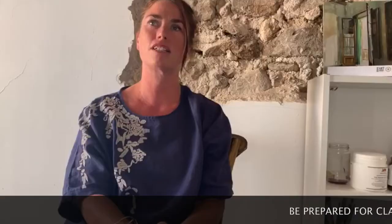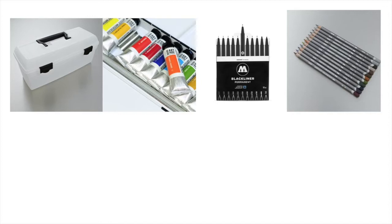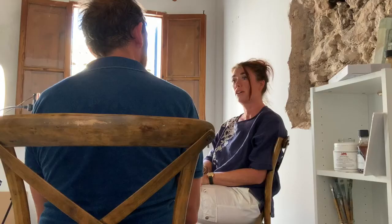What is your top tip for those students returning to college this year or starting a course for the first time? The top tip really is that students come to classes really prepared. That could be with the art box — coming prepared with art materials. I would really recommend that they have a range of fine liners from thick drawing pens to thinner ones, a range of pencils and brushes — not just brushes for watercolors but also acrylic and inks, maybe a drawing pen like a nib pen too. A whole range of things so they've got the toolkit basically to start their practice.